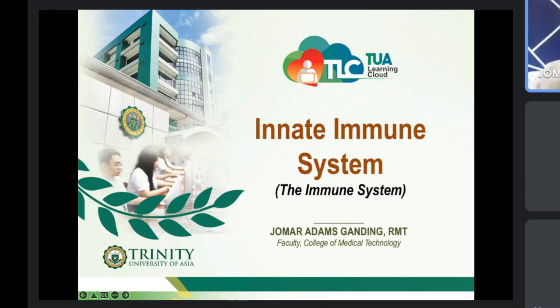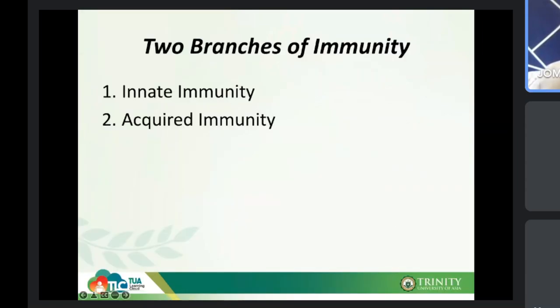And last time, we also talked about the two types of immunity, correct? We talked about the innate immunity and also your acquired immunity, and we started off discussing the different components of our innate immunity. When we say innate immunity, we're pertaining to the natural immunity of our body. Meaning to say, when you were born, all of those were normally present. You don't need to be exposed to a particular infection or a particular substance for you to develop it. It just really came naturally. So when we talk about innate immunity, I'm doing this review as an anchor for our next discussion for today.